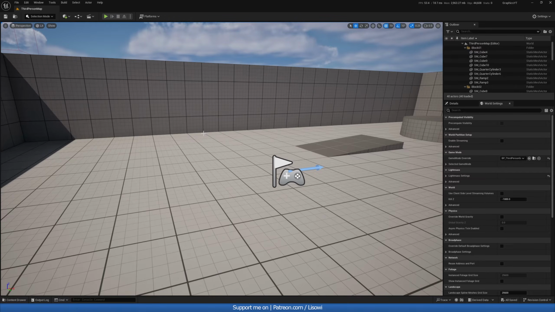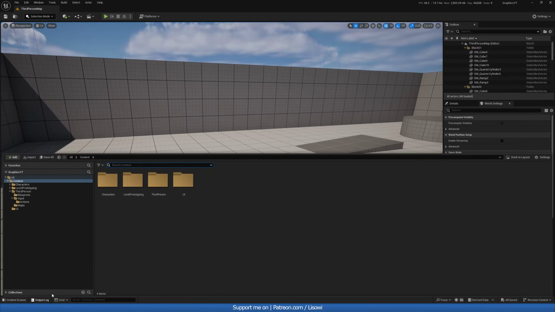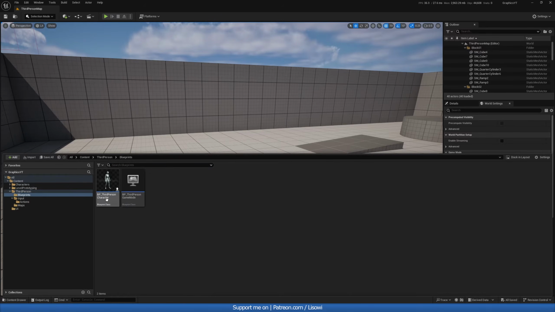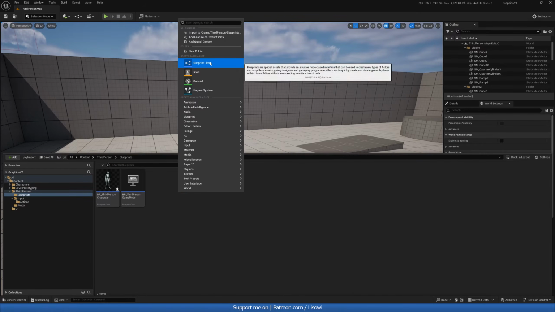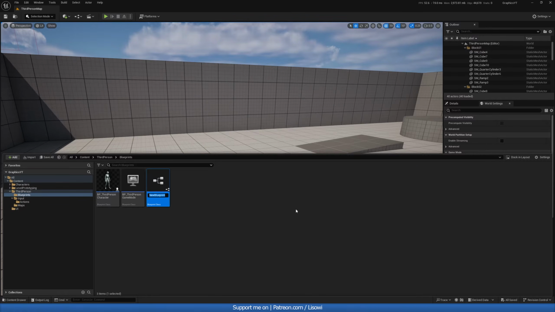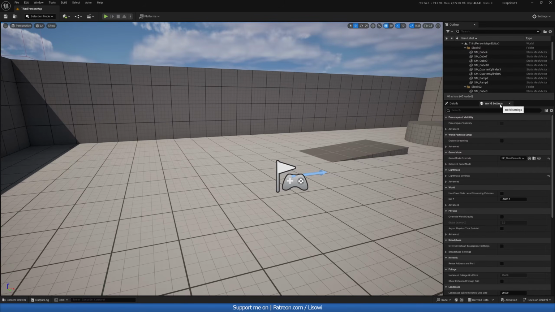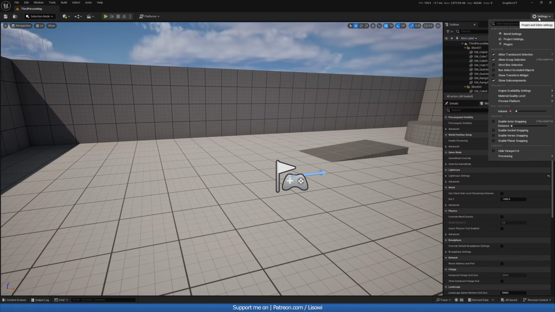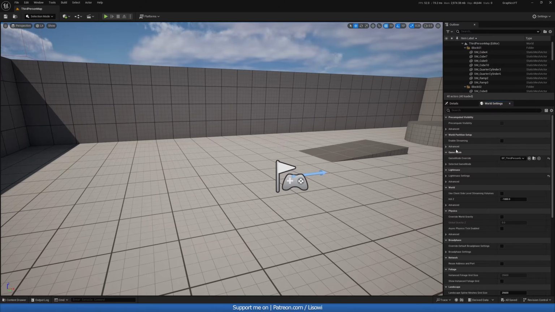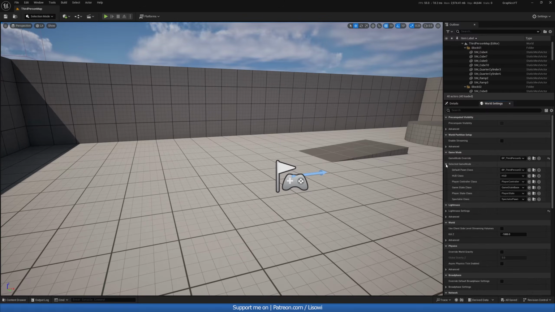Next, let's go ahead and create a player controller. So let's open up the content drawer, go to third person, blueprints, let's right click, go to blueprint class, select your player controller, and we'll do BP for blueprint, _PC for player controller, _Main. Now, once created, it's a good idea to assign it to our player character straight away so we don't forget it. So we have world settings here. Now, if you don't see this, go to settings, click world settings, and now you should. We have game mode. Let's click on the selected game mode, and we are interested in the player controller class. So from default to our own.